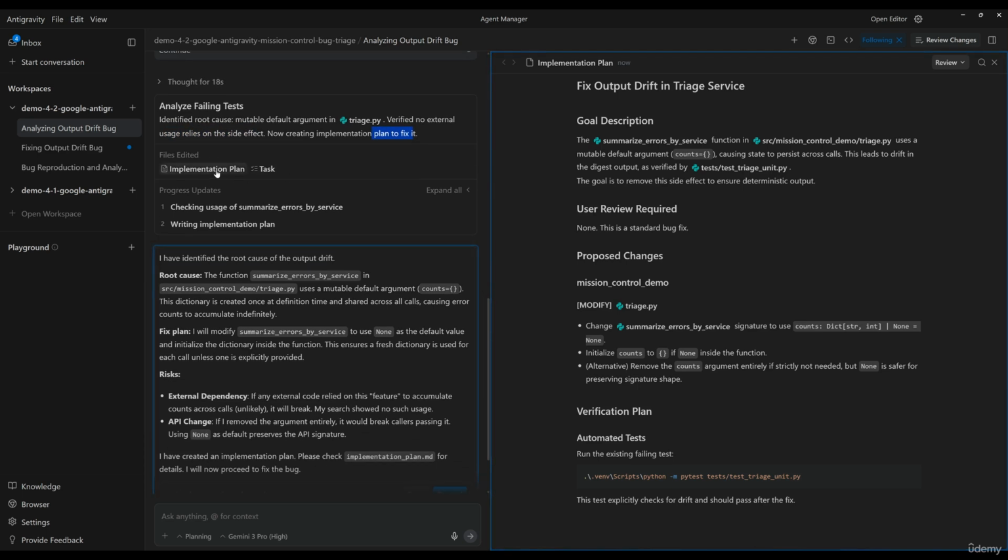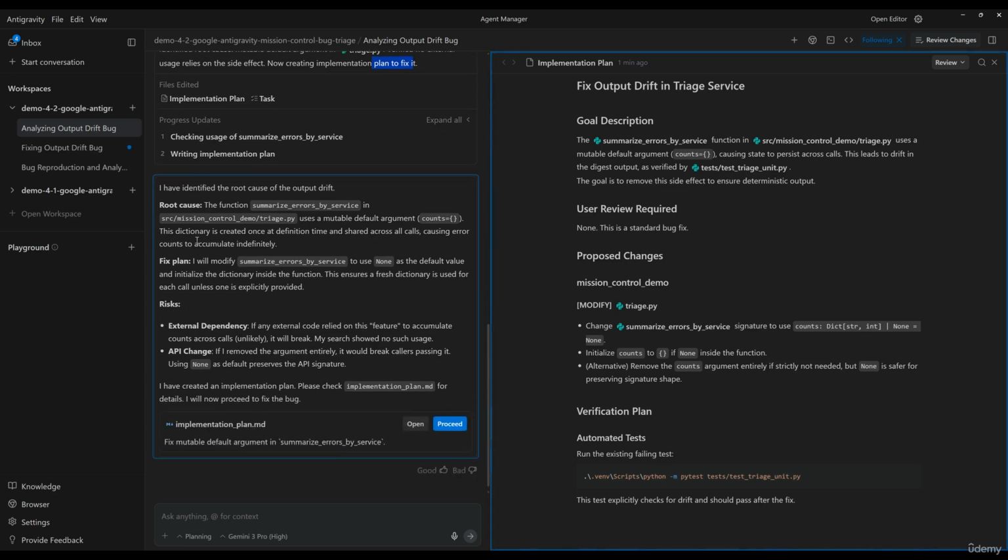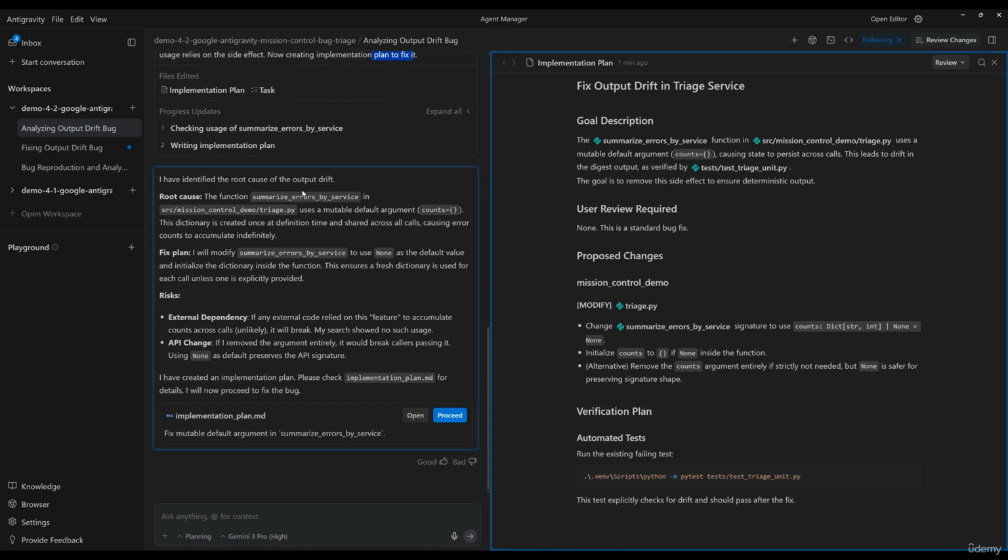And then looking at the implementation plan, which is on the right hand side of the screen here, it kind of goes through that. And then if you look here, again, I have identified the root cause for this output drift. The function summarize error by service in mission control triage.py uses a mutable default argument, counts. The dictionary is created once at definition time and shared across all calls, causing error counts to accumulate indefinitely, which is exactly the issue, as we were aware.